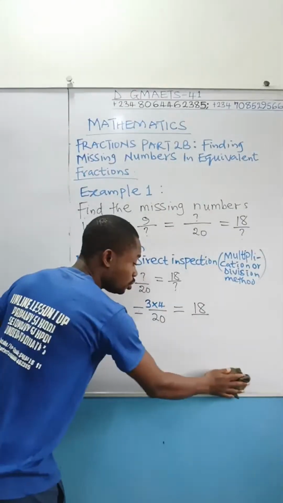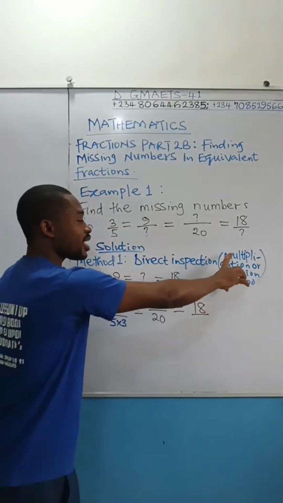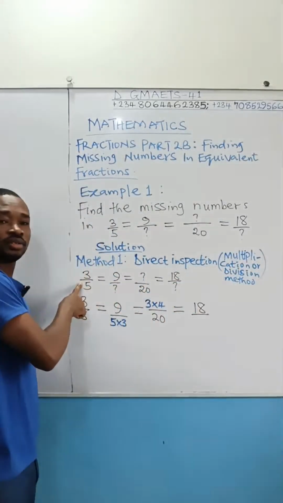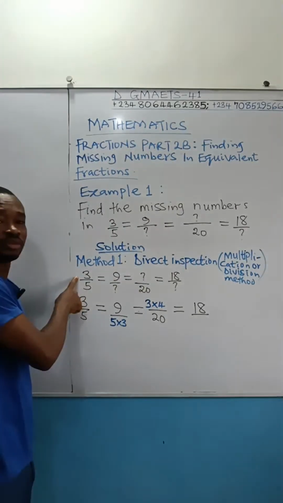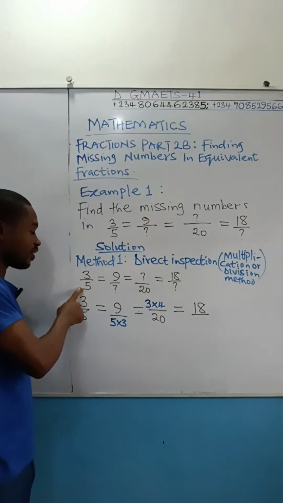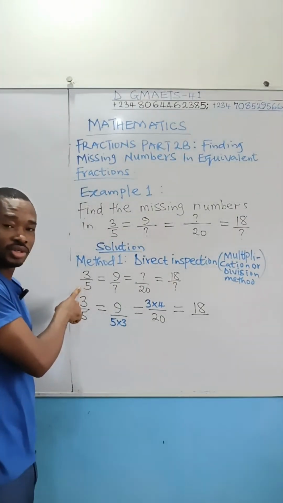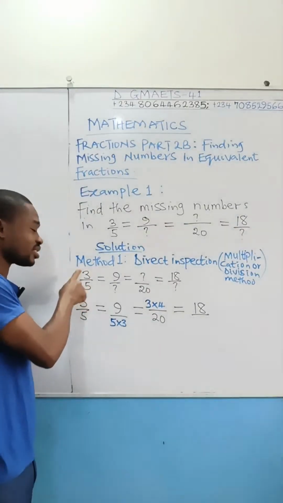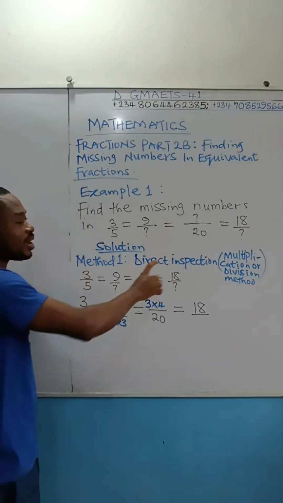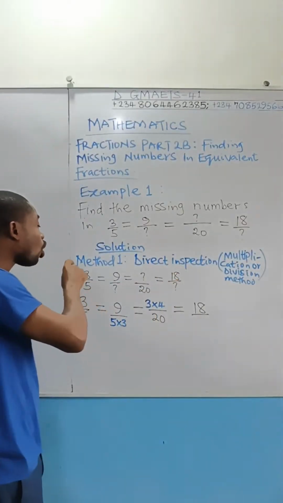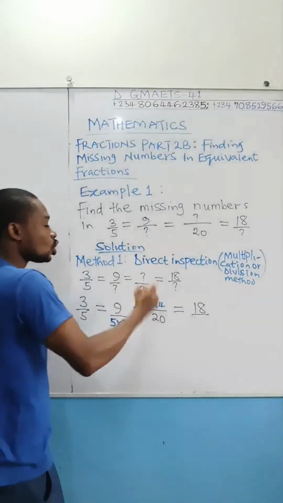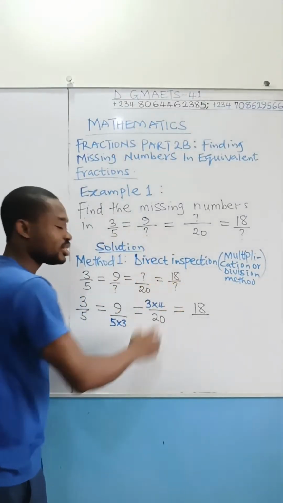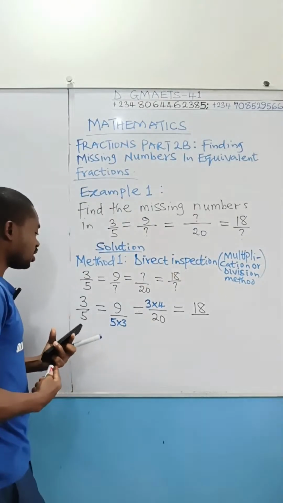Again, what do? Remember, by this approach, you always go back to the first fraction, the smallest fraction given to you, the least fraction. You know, this 3 over 5 cannot be reduced again. So 3 over 5 is the least fraction. You can't reduce it anymore. It is the lowest term, the lowest fraction. So by this multiplication or division method, you always go back to that 3 over 5. Use it to generate, to obtain, to find the missing numbers. So let us do that for the next work here.